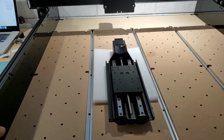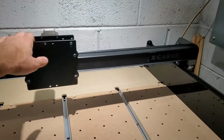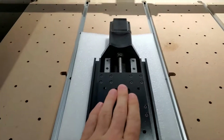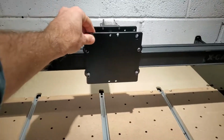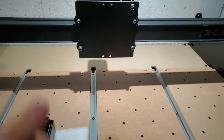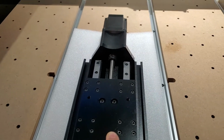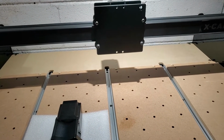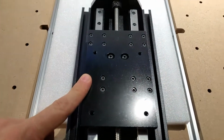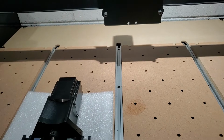It is finally time to install the Z-axis. So we have our X, we have our Y. Now it's time for the Z-axis. So this thing will be mounted on the assembly vertically, and this will do our plunge depths. So we have a few things to bolt to the back side of this, to make sure that everything is nice and secure. And then the Makita spindle assembly will bolt here, and this will be the plunge section here. So let's get to it.